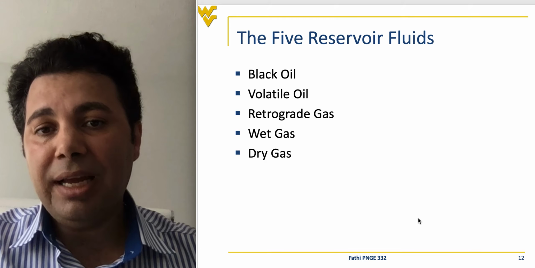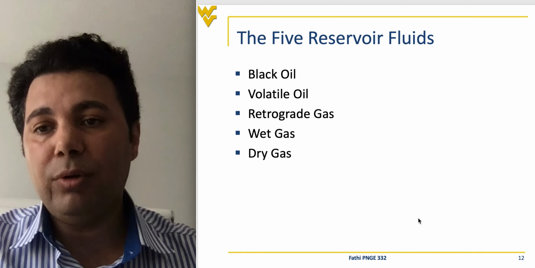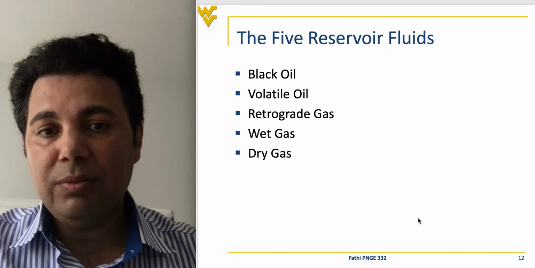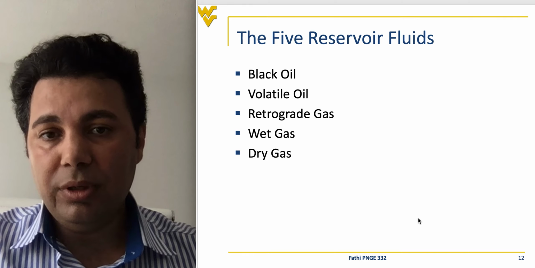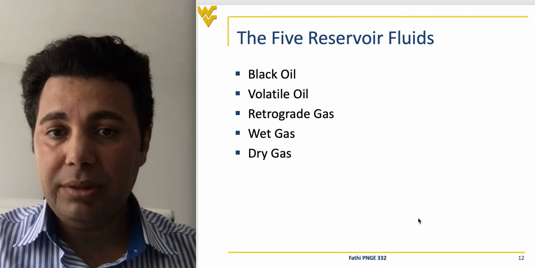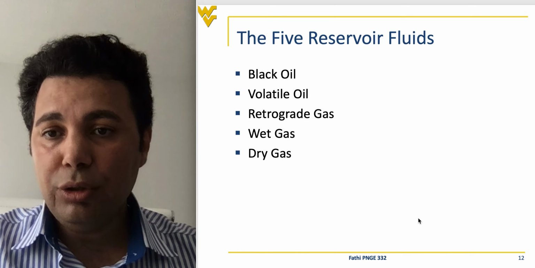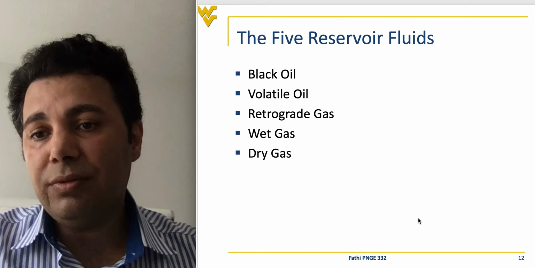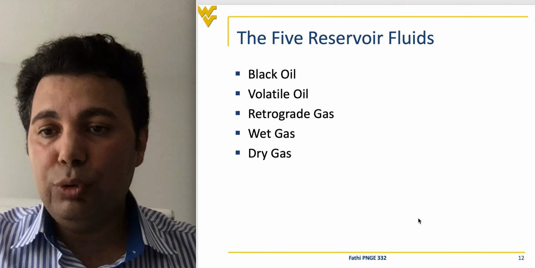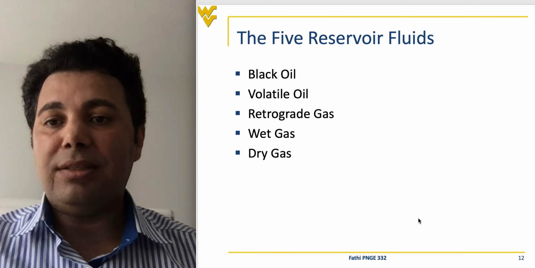In the case of black oil, as I said, it's heavy, high viscosity. Then I have volatile oil. And in the case of retrograde gas, what I have is a gas reservoir, but this gas reservoir has a potential to produce liquid. It can produce liquid at the reservoir condition, or at the surface. So there is a possibility of producing liquid at the reservoir. Originally, at the initial pressure, that's all gas.